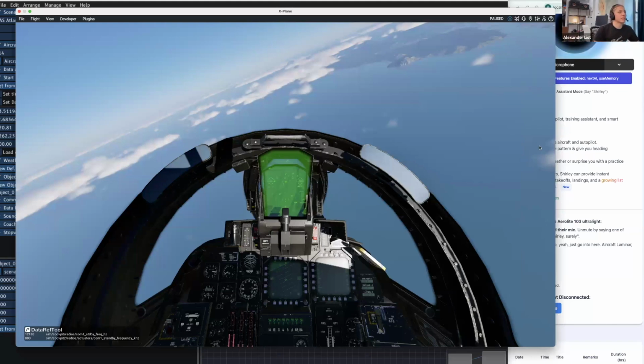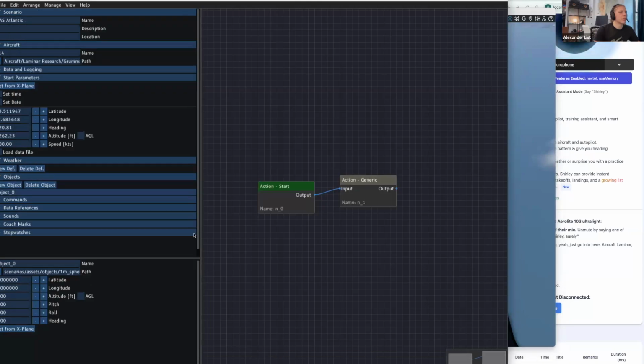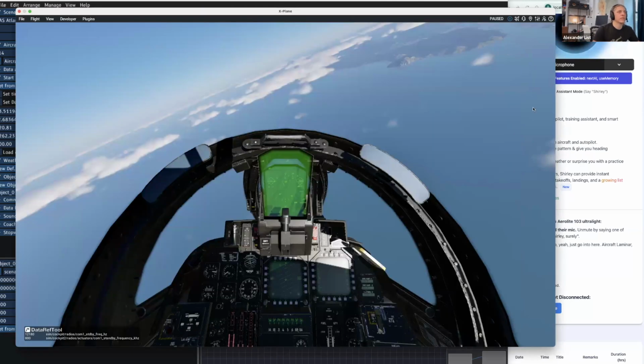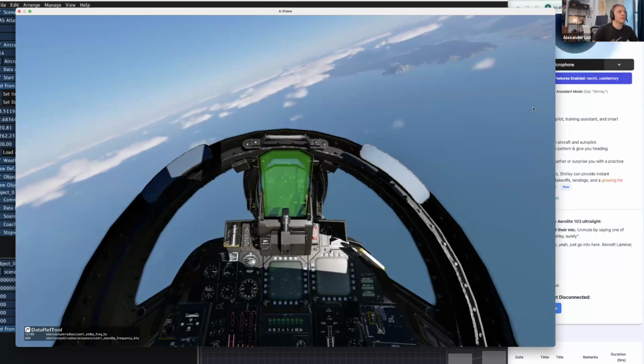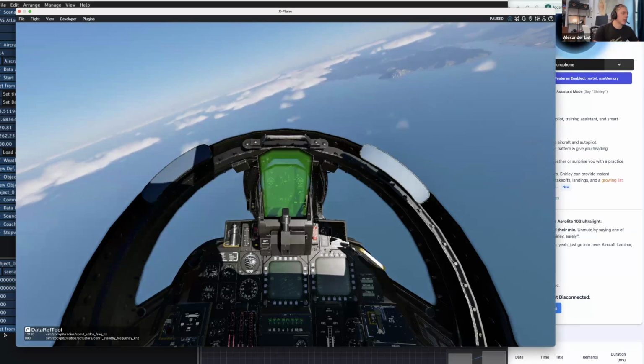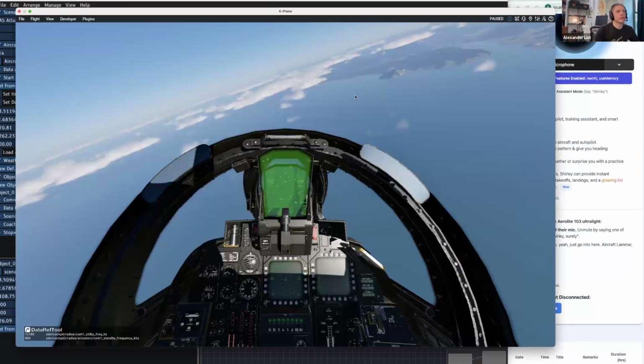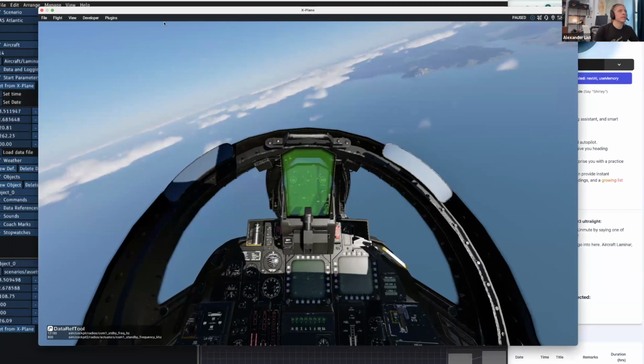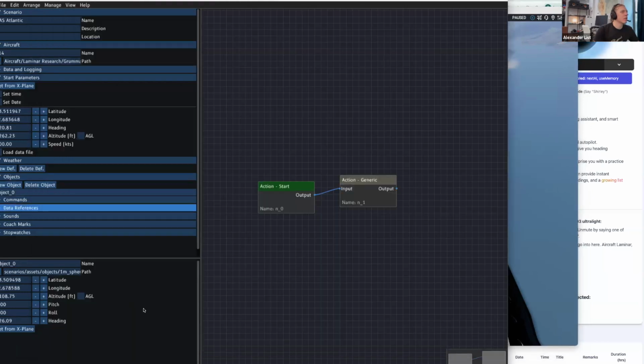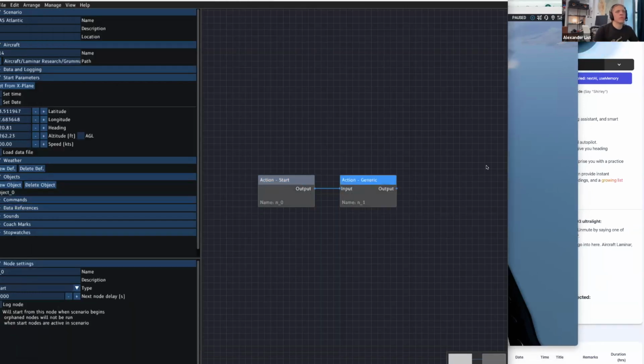Oh, what I was gonna say is I'd like to position the object. So okay, what I'm gonna do is unpause just for a second or two, pause, then hit get from X-Plane. Great. So now that should be all good. I'm gonna hit save here real quick. Super cool. So now, what should we do next?